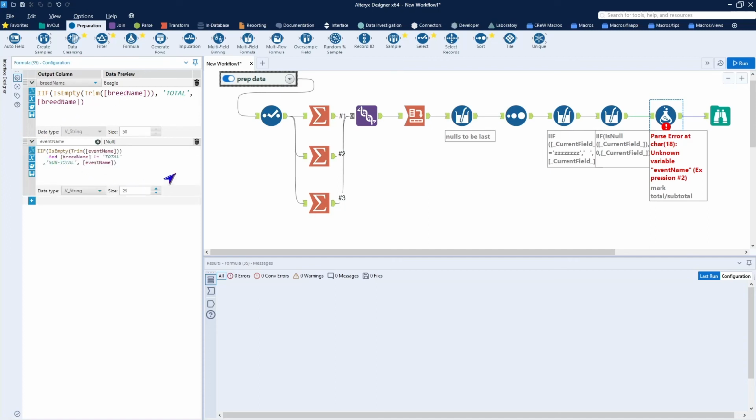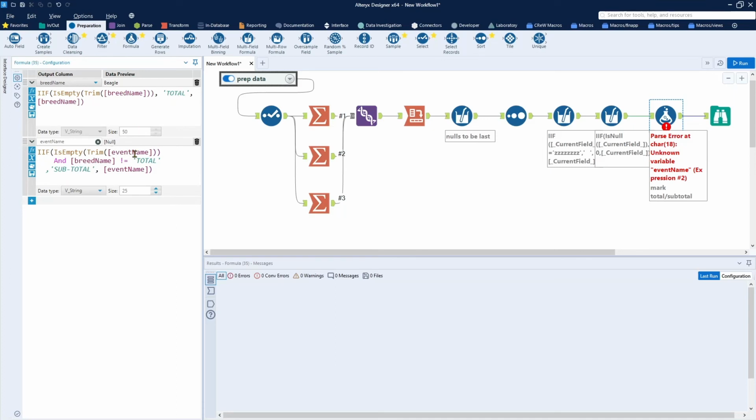And then a complex clause, which is that if, and again, I trimmed these because it's actually blanks, and I use is empty because it's a text field. So I trim it out of breed name, and so if it becomes empty when I trim it, it becomes total.